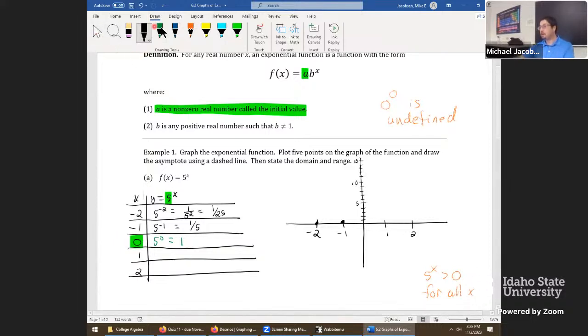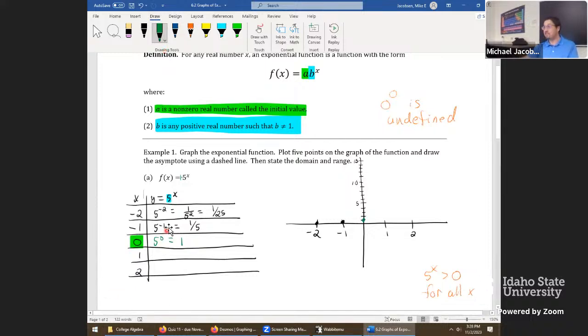Our next value is at 0, 1, or hang on. Yes, 0, 1 right here. I said it was 5, but I think I made a mistake. I was thinking of the value right in front when I highlighted that, thinking of 5. Let me take that off there. Let me actually highlight this in blue. That was the base I should have been thinking of. And the initial value is really just a 1 that's right in front. So that's what we're actually plotting right here when we put in the 0. Sorry for that mistake in that location. It's good to put in this value here just to be specific sometimes. Does that make sense on the problem that was over here?